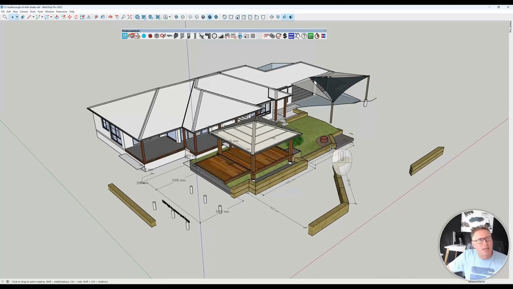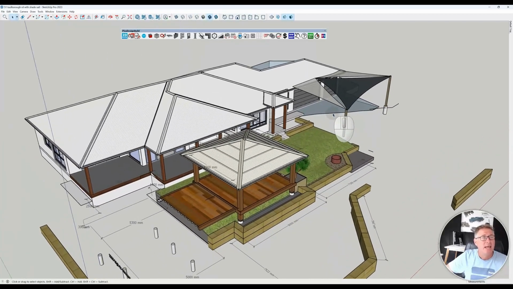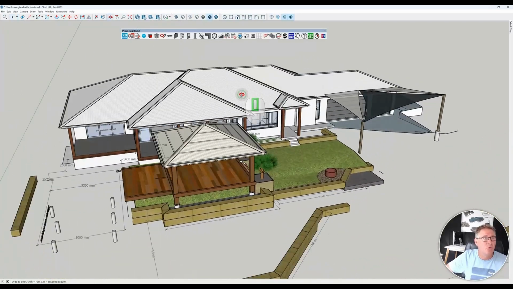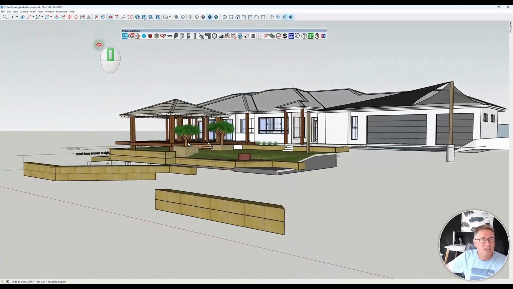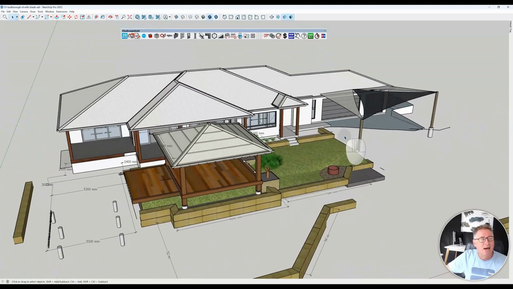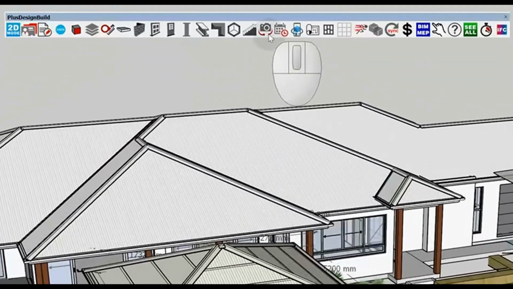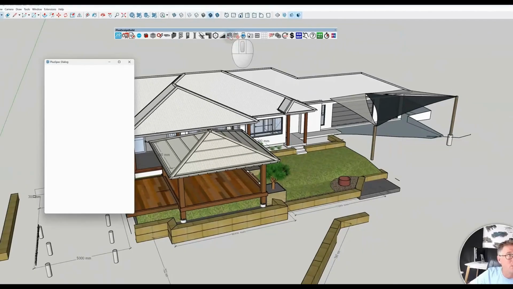I'm going to import a terrain map so I can geolocate my model and also have it on the terrain that I can get from a Bing map or a digital globe map, because I actually want to see how the shadows are going to work with this shade cell structure that we're putting up here just to shield the cars. So first thing I'm going to do is import the digital map and geolocate it.